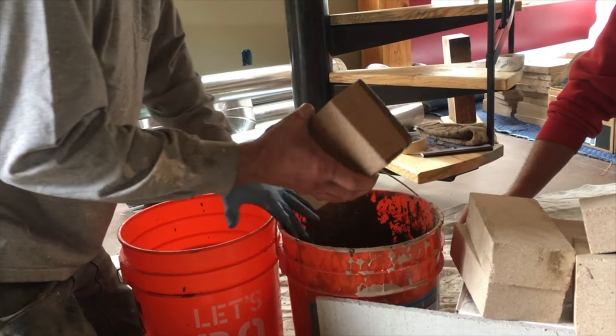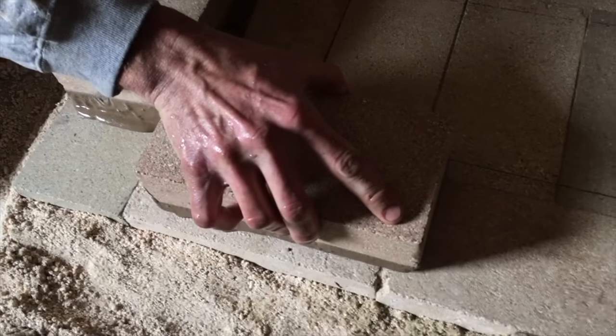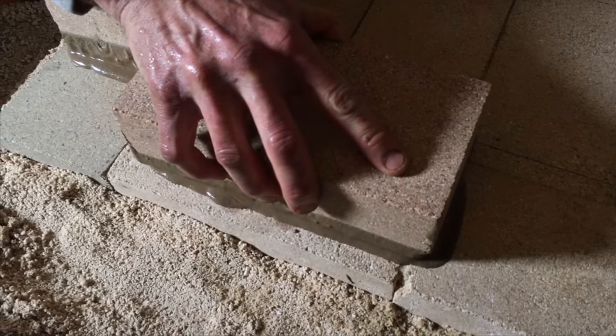It's not quite like regular mortar, but you do have a little squish in there. The clay slip takes up a little bit of space. You're able to play with it and tap each course level. You want gravity to be the bonding agent more than the clay slip. So that means go level and true.